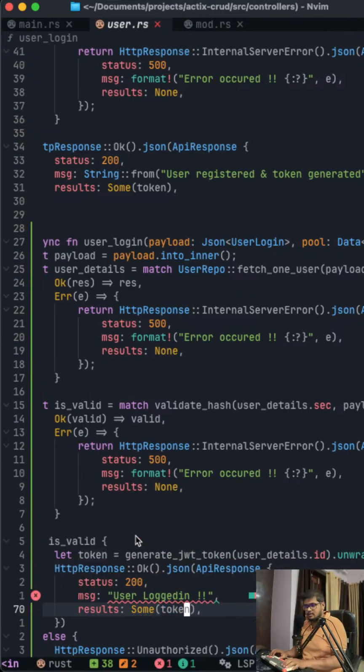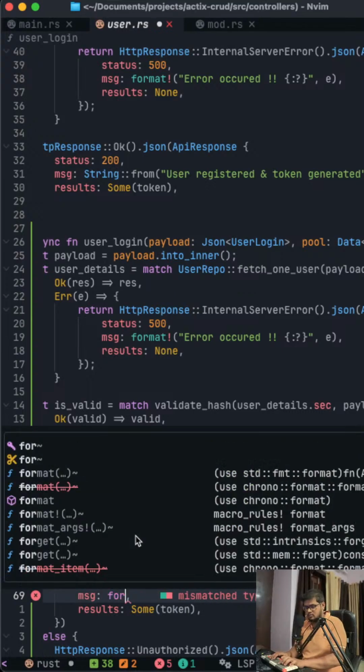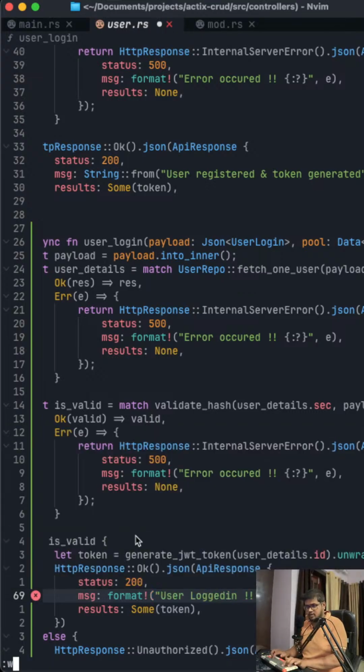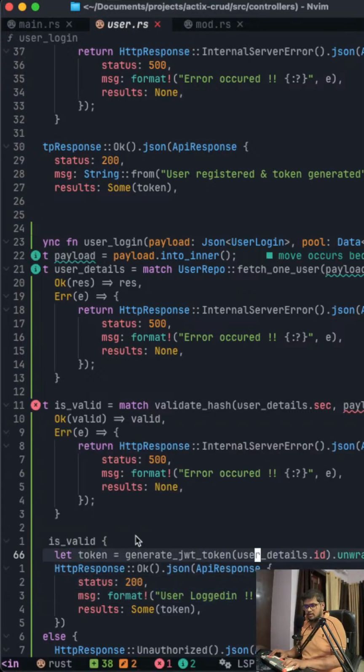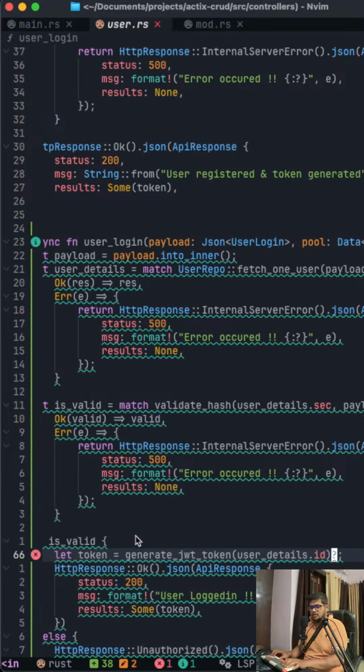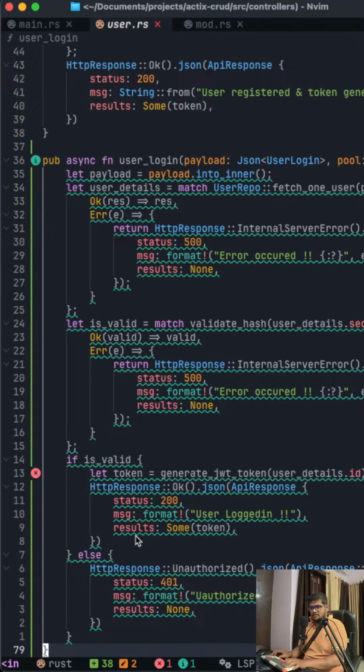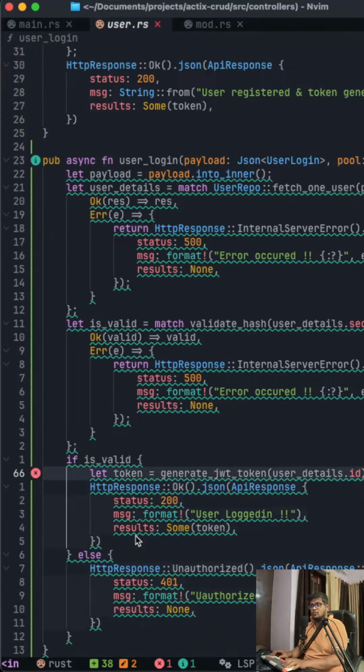Command mismatch type. Of course, I'll do some formatting. Okay, maybe I should match it for errors, or maybe I should do this to propagate errors. This would be good. It's not a graceful thing to do, but okay. Now, what is the error here? Oh, I cannot use this operator unless it returns a result.